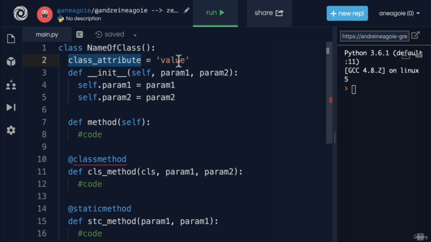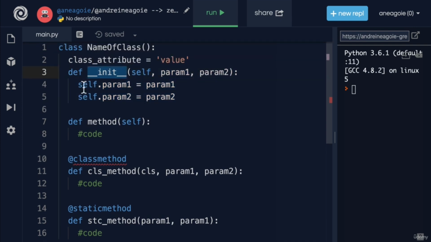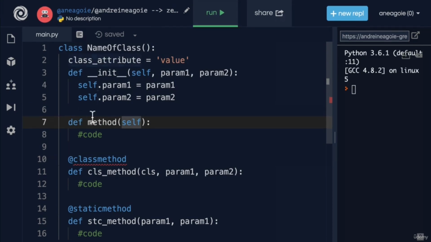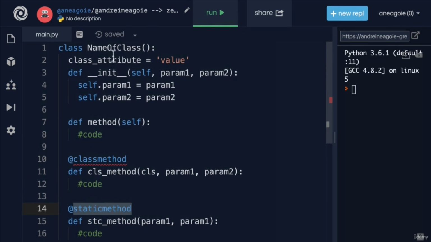We learned about class object attributes. We learned about how we can instantiate an object and how we have this init function that runs on every instantiation to customize our objects. We learned about how to add methods to our class so that each object that we create and instantiate has access to these methods. We also learned that there's things like class method and static methods, which are methods that can be called on the class without actually instantiating it into an object. And all of this was so that we can create our own data type that models the real world.